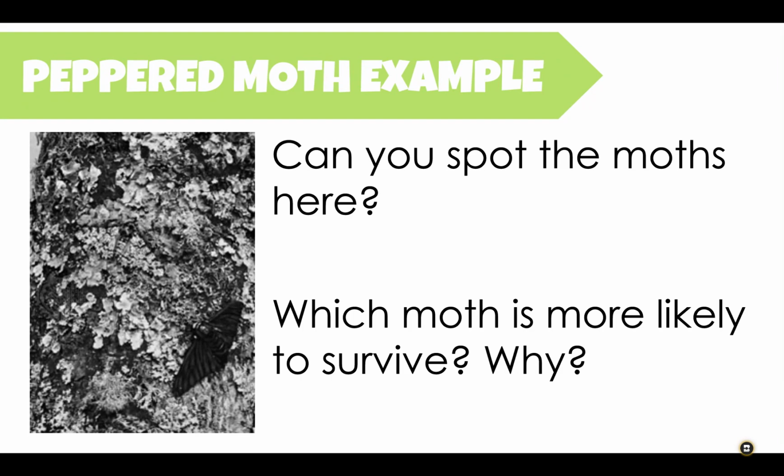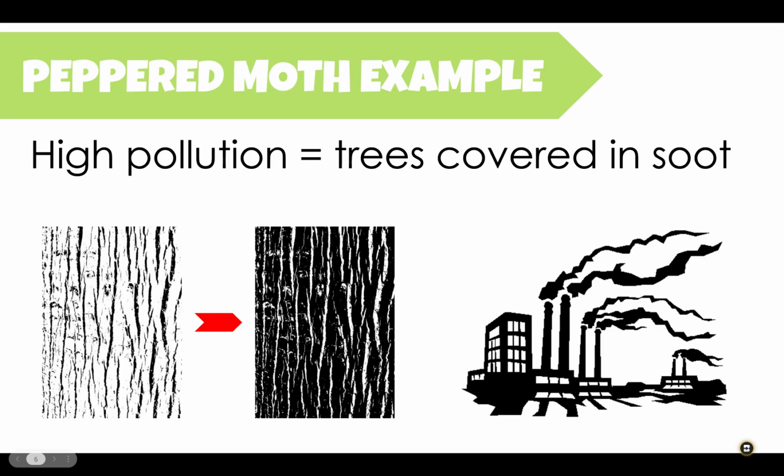Now this is important because this means the moth is going to have differential success. The peppered colored moth is going to be more likely to survive, whereas the dark colored moth is less likely to survive. Now, what happened though, which was really interesting, is that in England in the 1800s, there were a lot of factories, and those factories were emitting lots of pollution. The smoke coming out of the factories had a lot of soot in it.